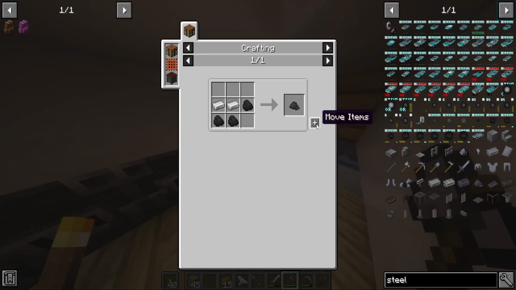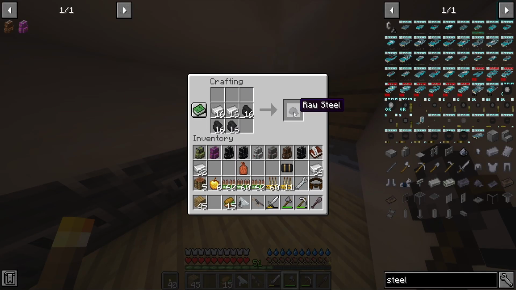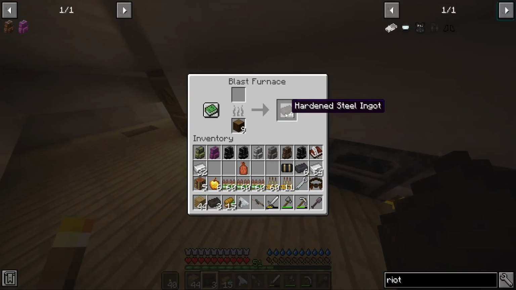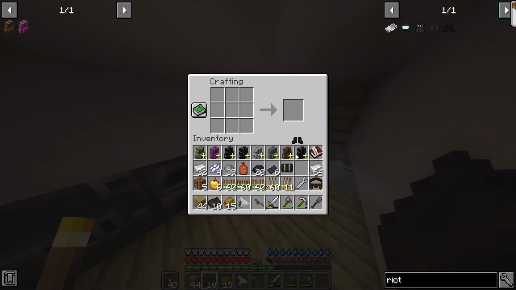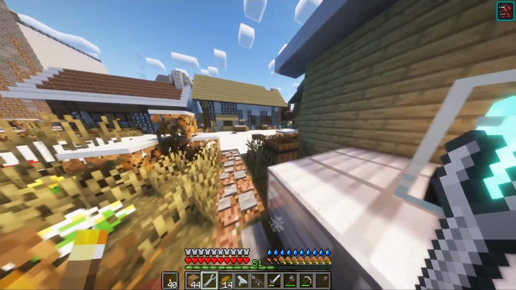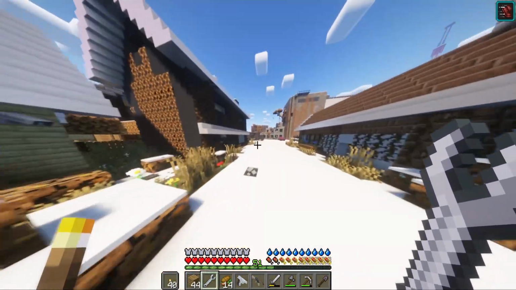I went back home and used some iron and coal to make raw steel. I then smelted it to make hardened steel ingots, and that allowed me to make some riot armor boots, and now I was able to don a full set of riot armor. And with that, I was ready to go and find out how to achieve my new goal.